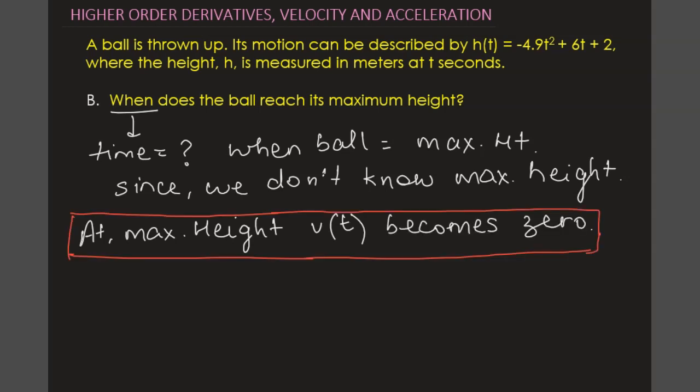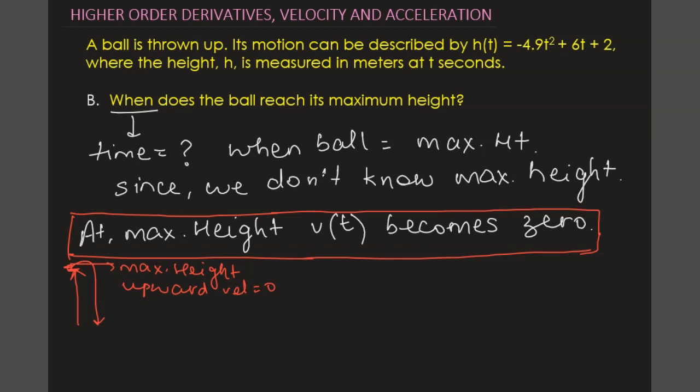And the reason we see such a scenario is that when we are going up, there is a point after which the ball is going to start coming down. That means at this point, the ball has reached its maximum height. And the reason the ball is not going up anymore and starts coming down is that its upward velocity is 0. So it has lost all the velocity to go up. That's why it has now started falling down. When it falls down, it does not need any velocity because it is going to fall down under gravity.